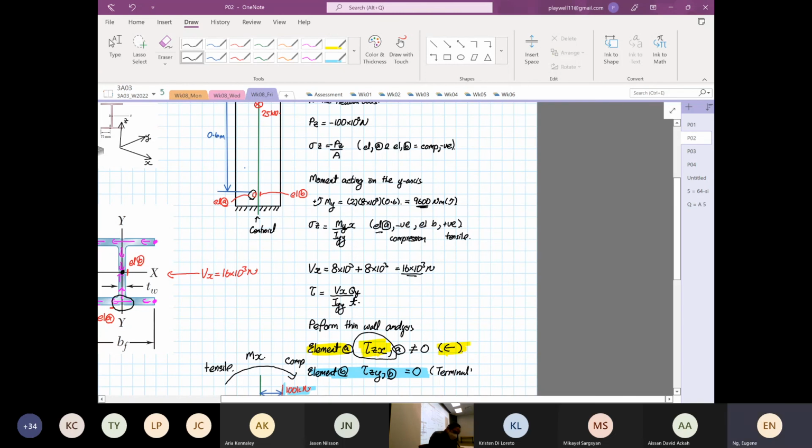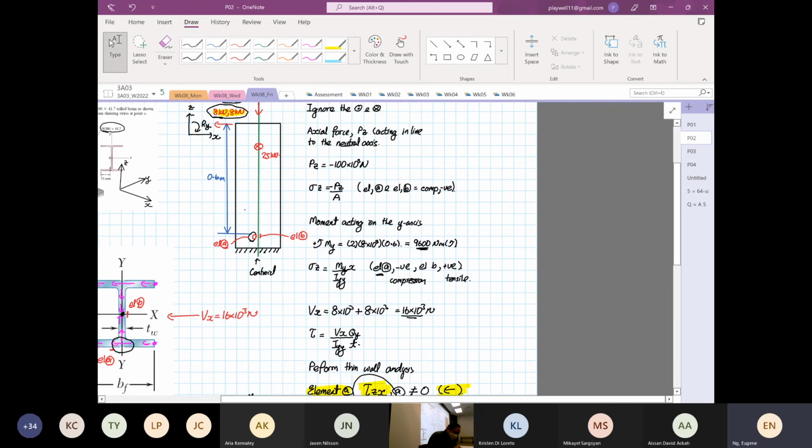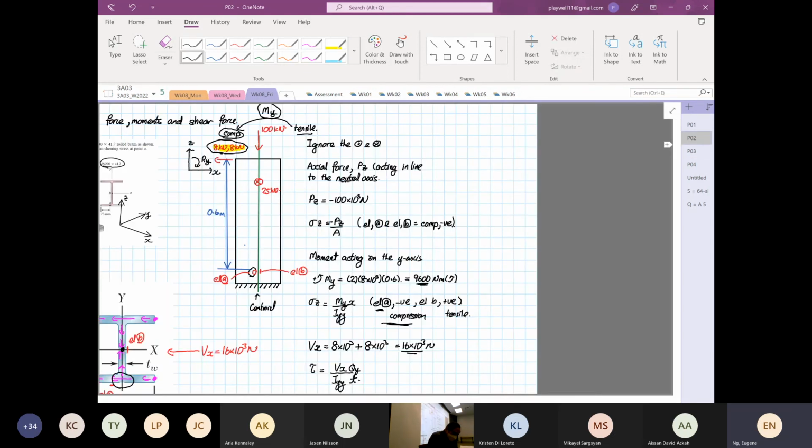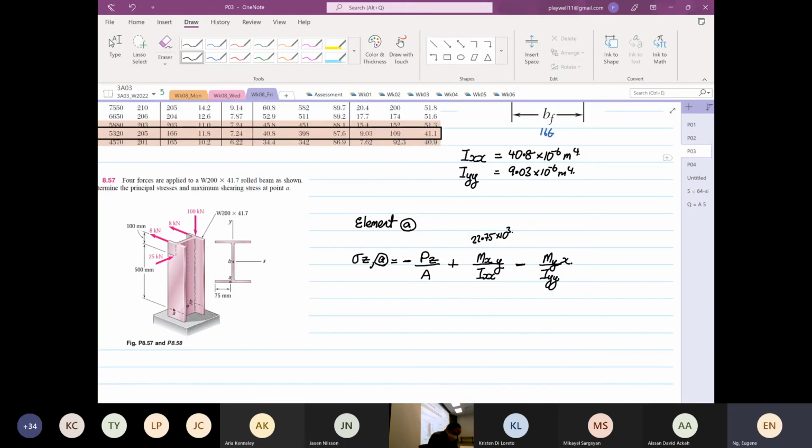At element A, we know that it's going to generate a compression. Aren't we glad we have done the analysis already? So we've done a compression. Now we also know that this is minus, and the value is equal to 9600. See, that's it. We've done the most difficult part already. Now it's just plus or minus, plug in the formulas, Bob's your uncle. Yes or no? It's easy now, right? Normal stress is always easy. Shear stress, then we get a bit of a headache.